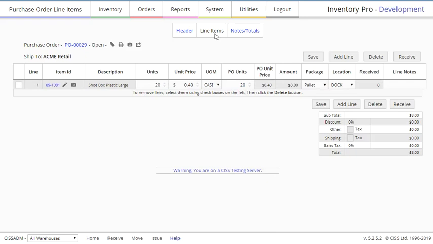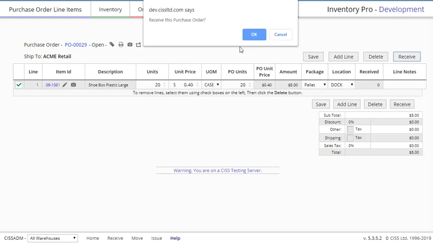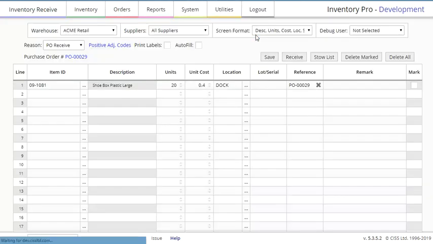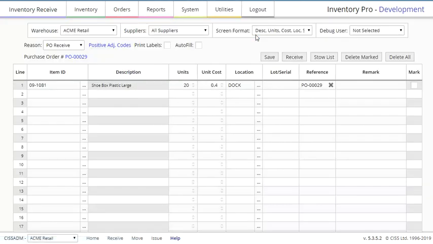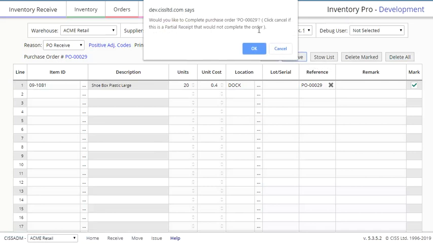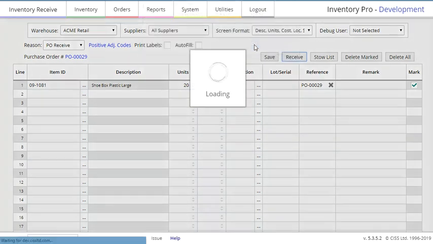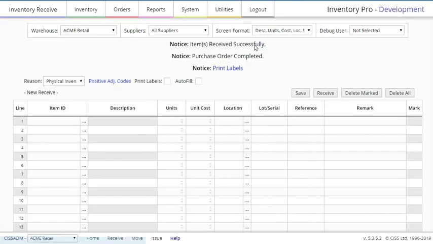purchase order. We can click on first this checkbox and then the Receive button to send our items to the direct receipt page to receive them into our inventory. Here, once again, we click on the checkbox and then the Receive button. If we want to complete the order, which we do here because this is all of the items that we wanted to order off of the purchase order, we can simply click on this OK button and it'll be done for us automatically. Although don't do that if you have other items to receive.